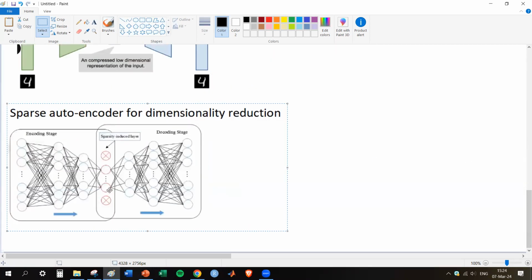Here we say, no, we go from 100 to 10, but also we're going to make as many of the 10 as possible be 0 and have few of them equal a number. This way, the layer can be thought of as a layer of features that are on or off. All the features that are 0 are like off, irrelevant for this data point, and all the features that are 1 or a big number are relevant.